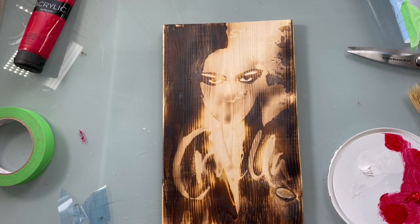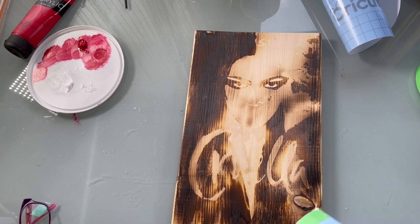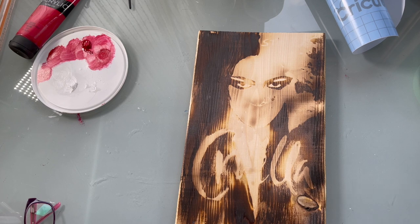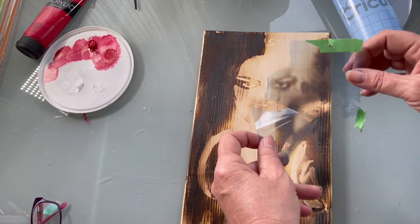You can use Floetrol, you can use Minwax's Pickle Stain. But I just did some gel medium and our cheap acrylic paint.